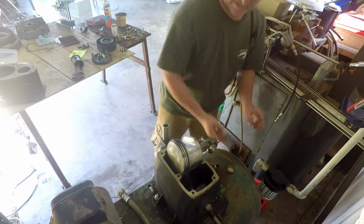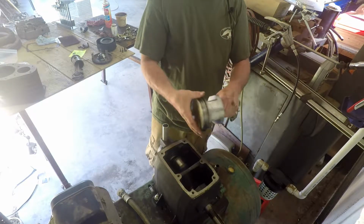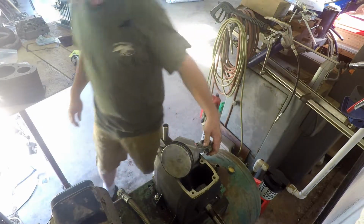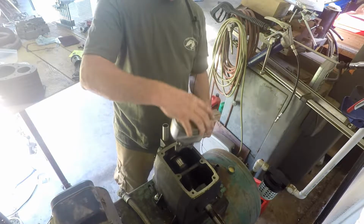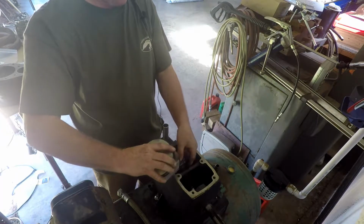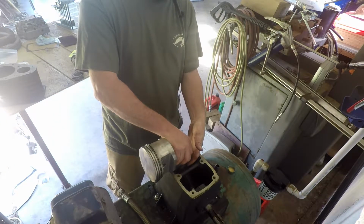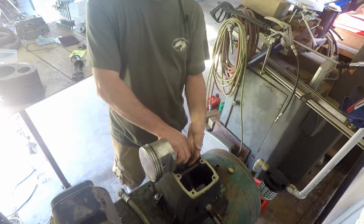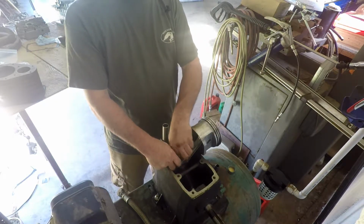Heck, when they throw these engines together, you ever seen any long blocks or short blocks that you buy from a parts store or even from Ford or GM or whoever you work for? A lot of times you can tell that probably some girl or some kids that don't care put the engines together, and they appear to just be put together pretty close to dry without much lubrication at all. And they generally work out fine. It's just kind of something I like to do, besides rambling on like I'm doing, is lube everything up. I have some assembly lube. It probably wouldn't hurt to just use that, but it really don't make any difference as long as it's got some kind of lubrication on there.